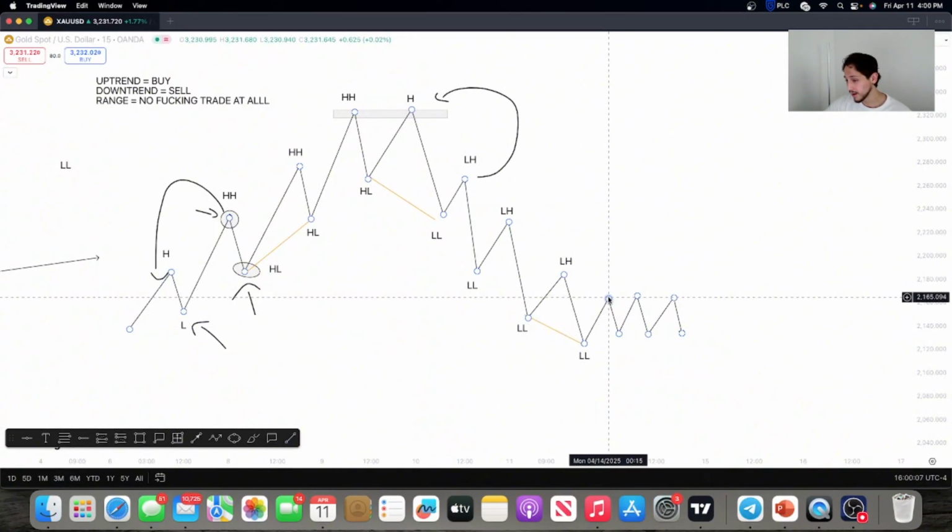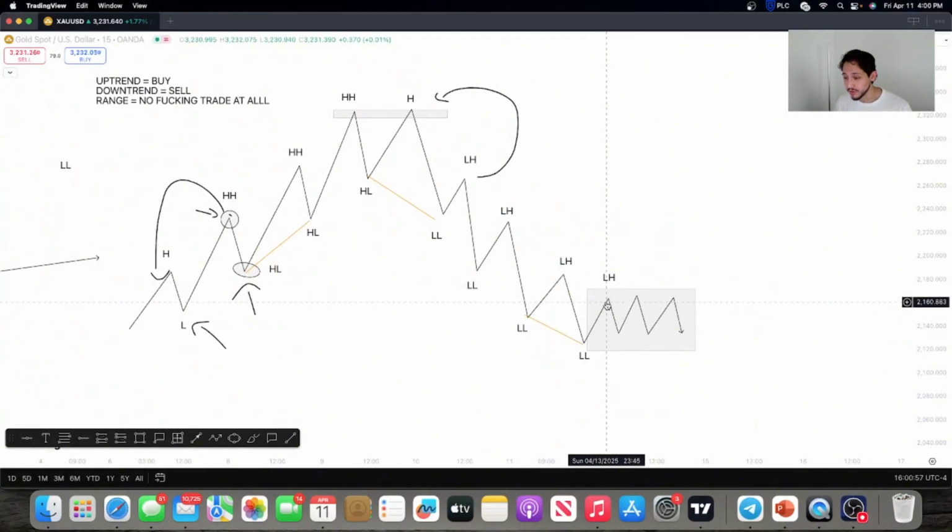Now, right over here, a high point, a low point, or a lower high point? This point over here is going to be considered as a lower high. Why? Because again, this high is lower than the previous one. So now that we're inside this range over here, this is pretty much where the story switches, right? Now what do we have here? This is going to be a lower high, a high, or a higher high.